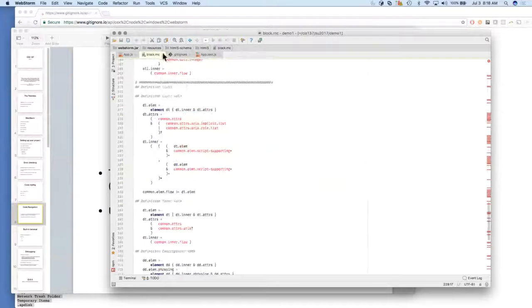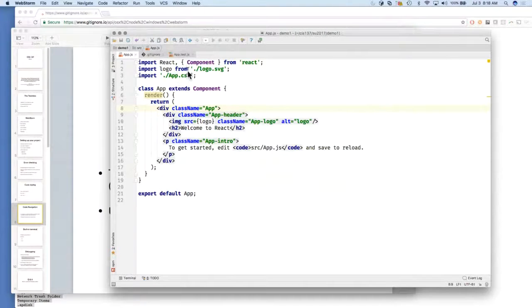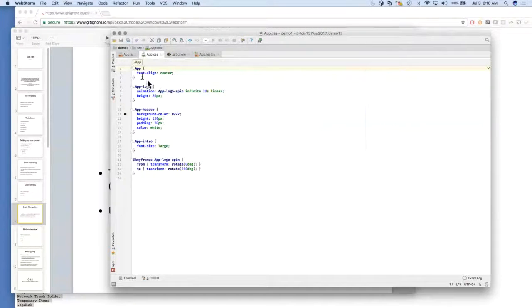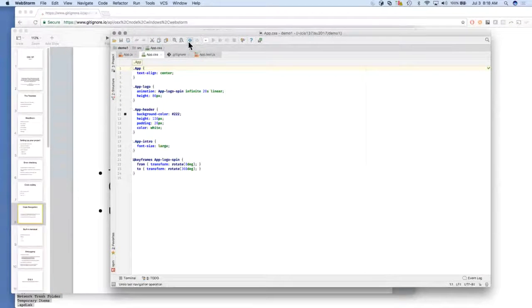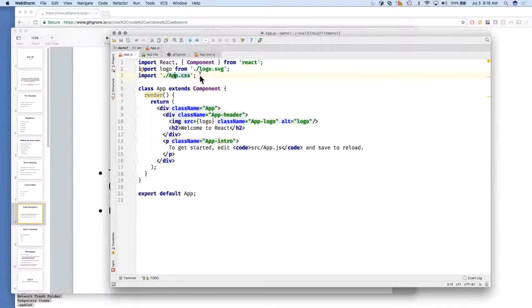some code provided by React. If we hold down Control and hit app.css, we end up in our CSS file. And if we want to get back quickly, we can hit this back button up here. If we want to go back to where we were in app.css, we can click forward. That's Command-bracket, Command-forward-bracket, or Control on your Windows PC.